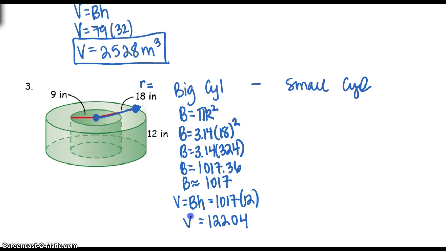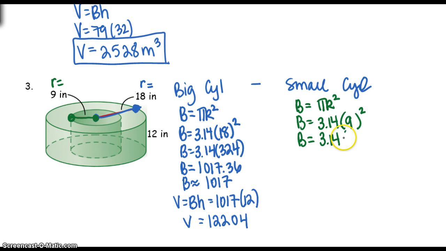Okay? So let's talk about the small cylinder. The small cylinder is right here. I'm going to take care of this one in green. And it has a radius of 9, and we're punching that out. We're subtracting that cylinder out. So first, let's calculate the area of our base. So the base is pi r squared, and we get to round to the nearest whole number. So we get to use 3.14 for the pi. So 3.14 times 9 squared. Then we work out 9 squared, and 9 squared is 81.